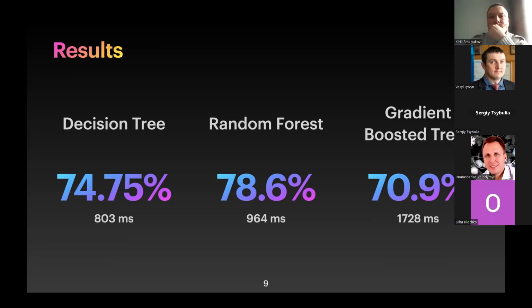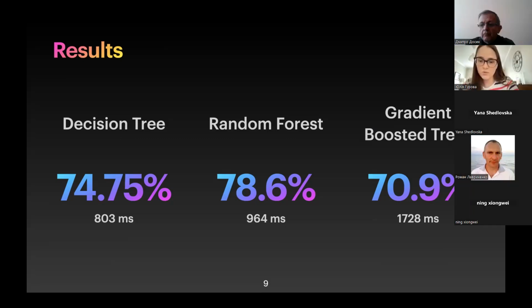The random forest algorithm is the most effective in terms of achieving higher overall accuracy, precision, recall, and F1 score, outperforming both decision tree and boosted tree models in all metrics. However, the training time required for each algorithm varies significantly, with the decision tree being the fastest and random forest and gradient boosted trees taking longer.